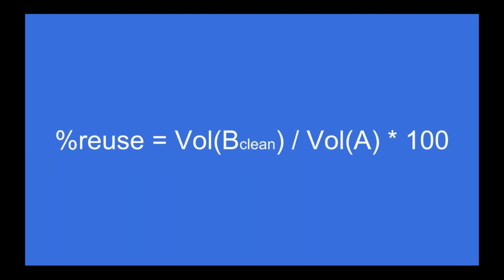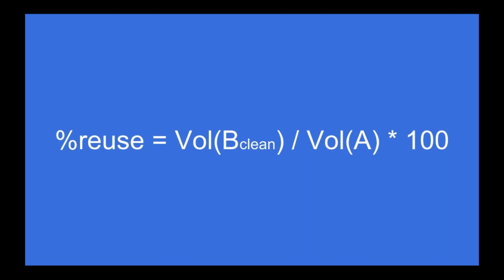Now, the volume of B will obviously be less than volume of A, but we are not measuring only volume of B. We are measuring volume of B, only the clean part of it, which means the volume measured by B that is within the quality standards that are set is counted. If the meter at point B measures water, but the water doesn't meet the quality standards that are set, it won't count as percentage reuse. So only the clean part of the water, which is within the set parameters, will actually count as recycled and reused water.